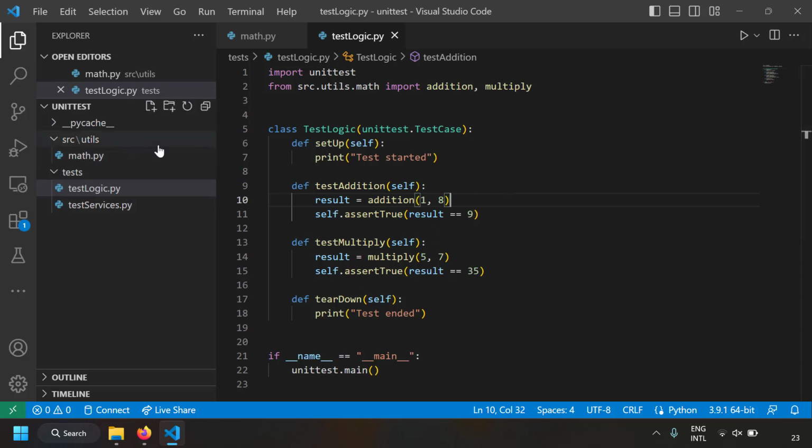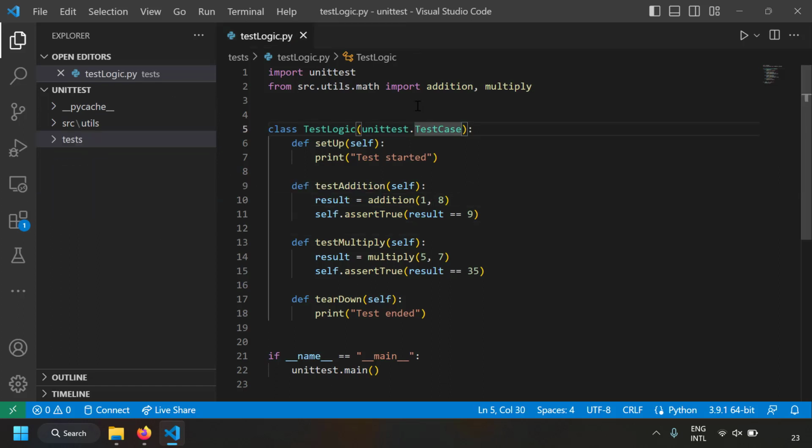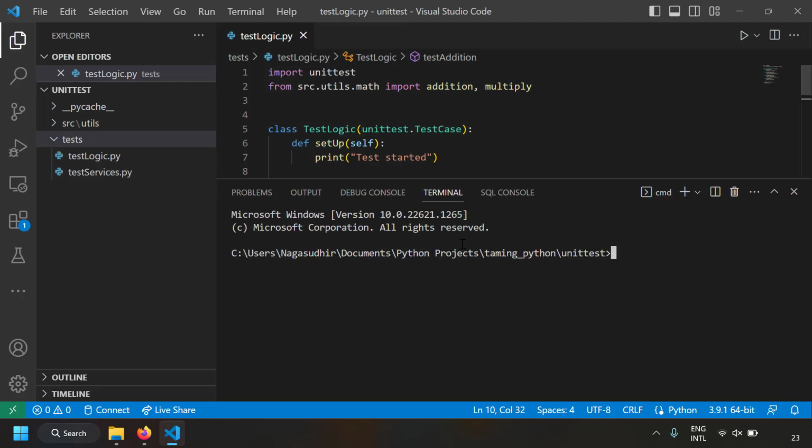You can write all of your important application logic inside the source folder, something like src, and you can create a folder called tests, and in that you can group your tests as per your convenience and as per your application conventions, something like this. And inside the test files you can import your application's functions and test them, and once it's done you can run your test cases using the discover command.